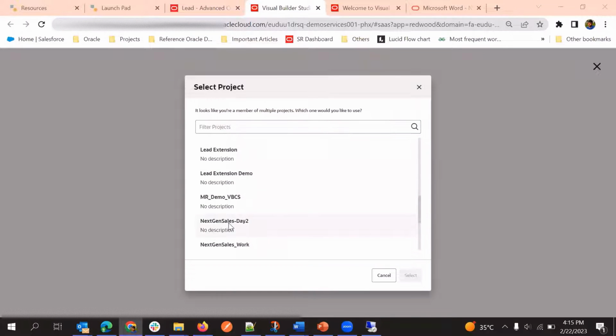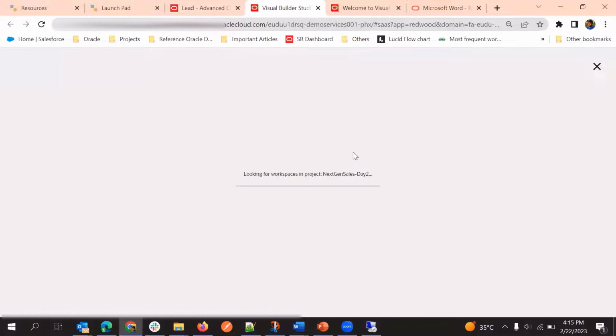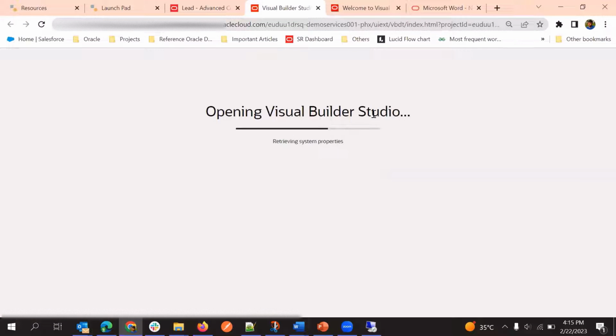That is Next Gen Sales Day 2. It will open the workspace, and we can see the edit page.